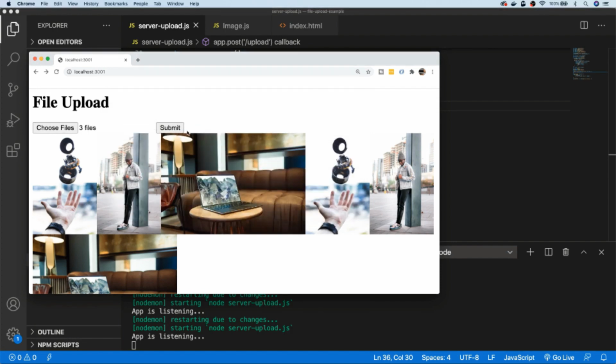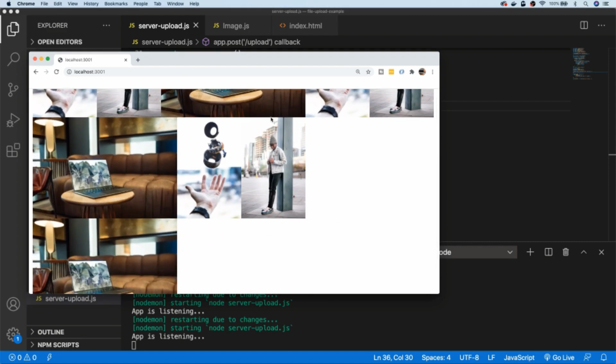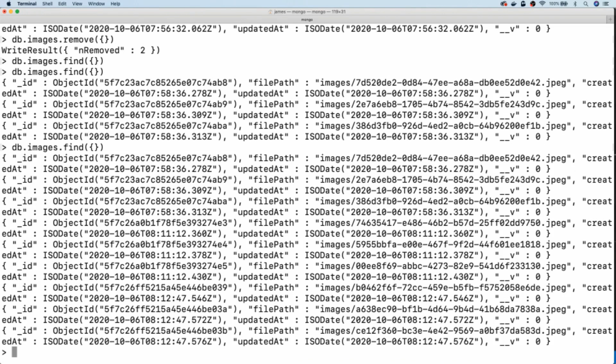When we hit the submit button, we'll still be sent to that /upload endpoint, but when the processing is done and the files have been uploaded, we'll be redirected via that Express route straight back to this page again. So we should see the images update straight away. So there you go, you can see those images have been uploaded a 3rd time. And just for completeness, let's have a look at the data stored in our Mongo database. So we should find that there's 3 sets of those images that have been uploaded.